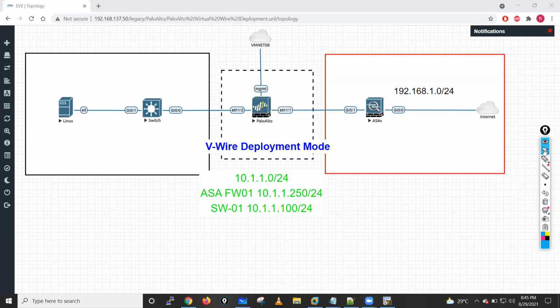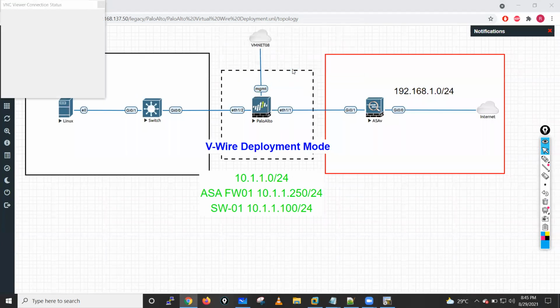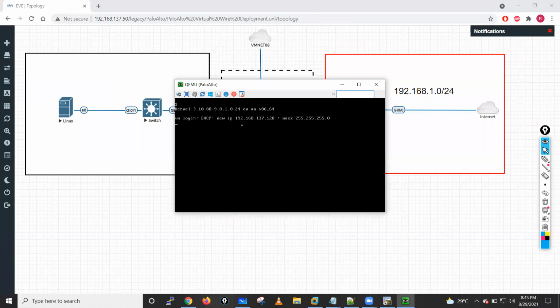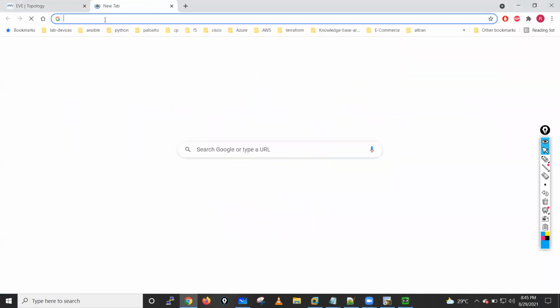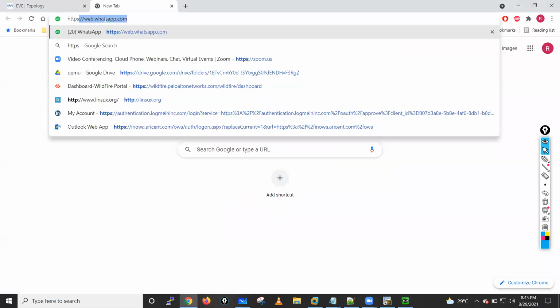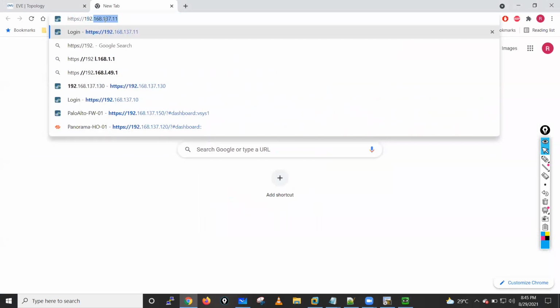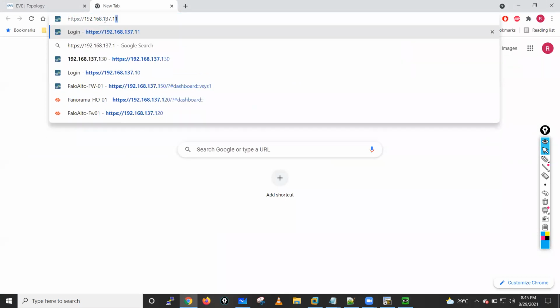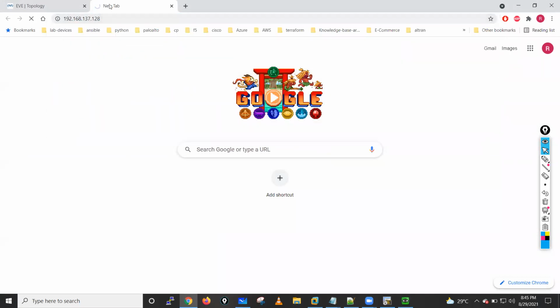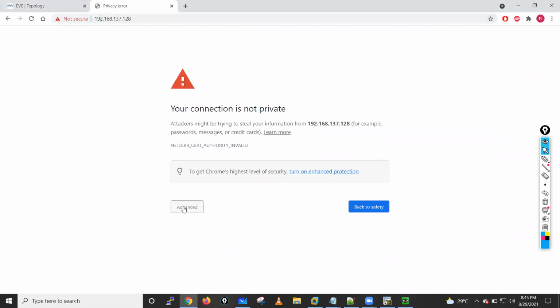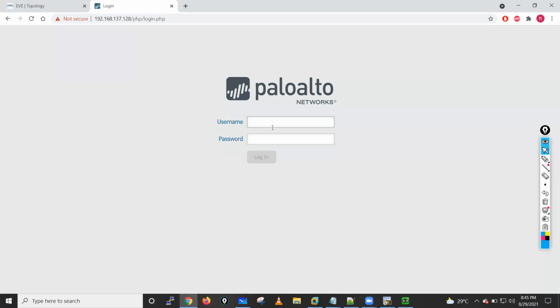Okay, so now let me show you how we can configure this firewall. I'll open this firewall, the IP is 192.168.137.128. I'll type that IP. Click on advanced, then proceed with unsafe.